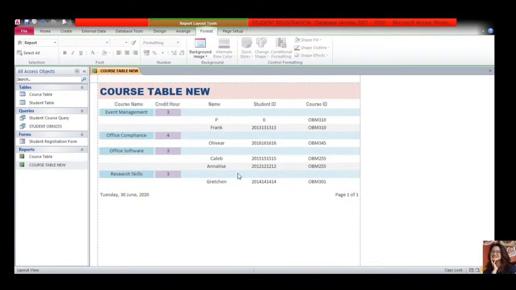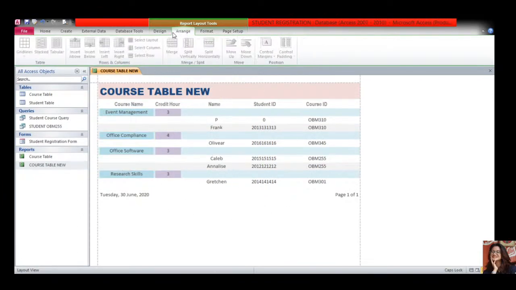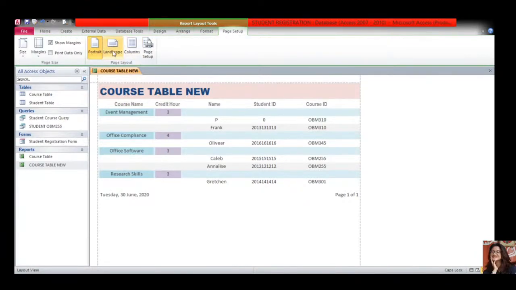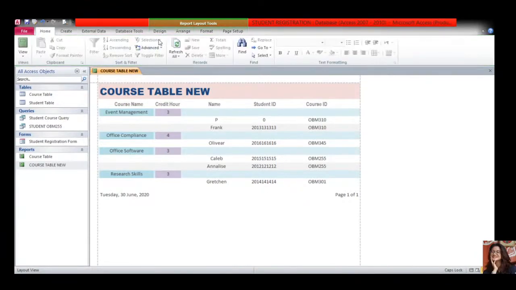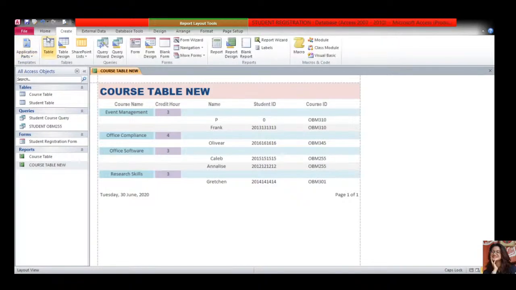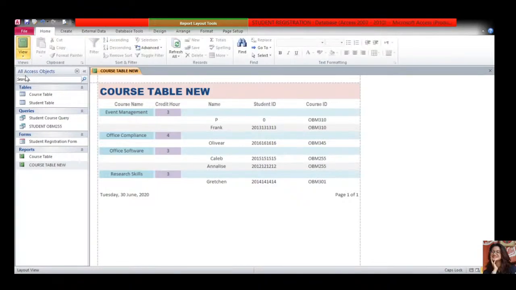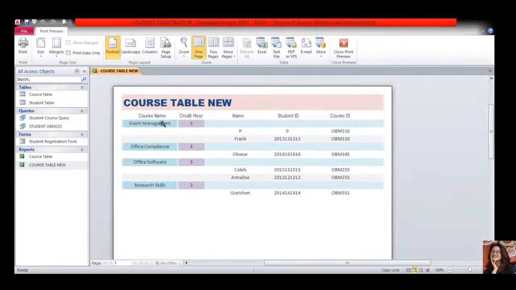Then when you have finished creating your report, for the delivery of your report later, you cannot use the snipping tool to give it to me for your assignment. You have to use the report in PDF view.